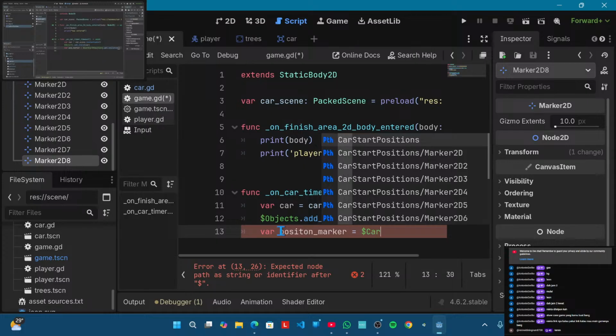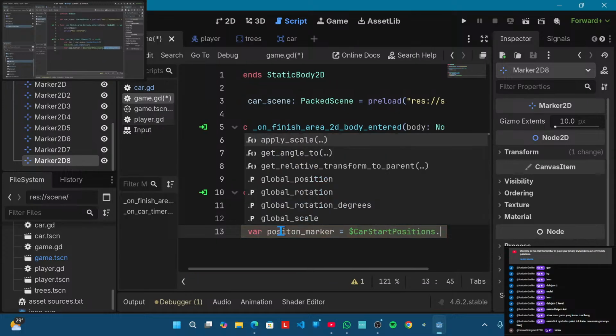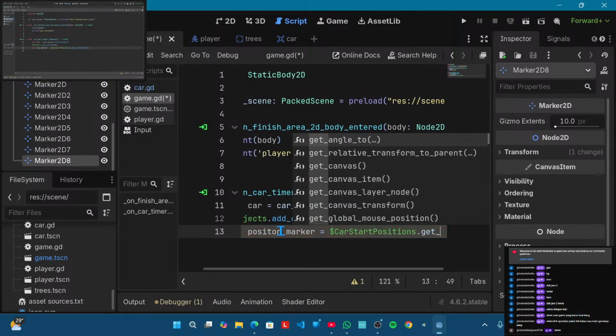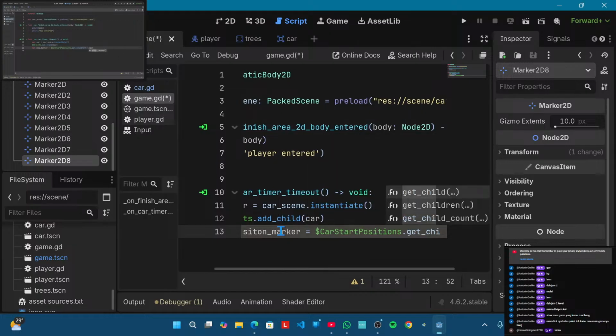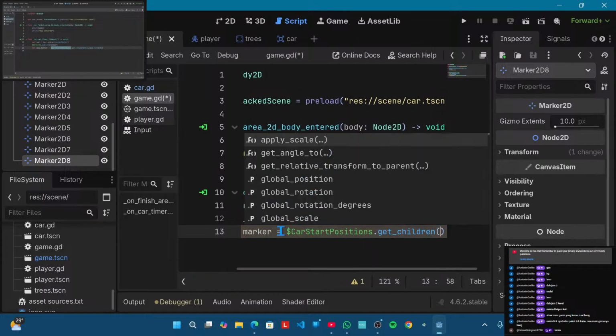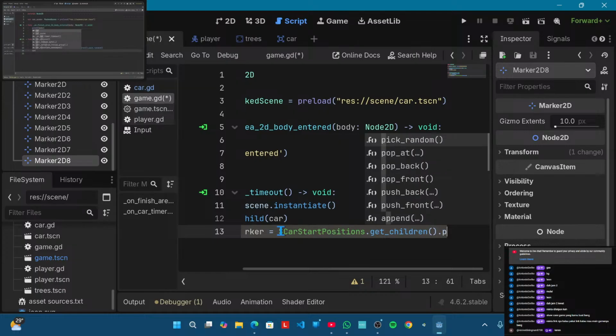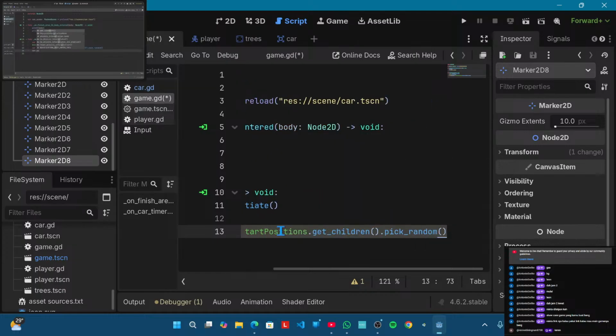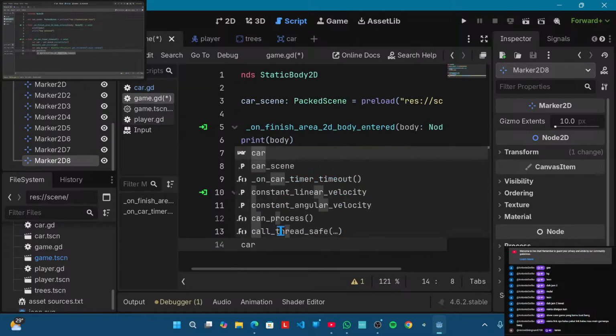This is going to return an array with all of the child nodes. On an array, you can call the method pickRandom. That way, you're picking one random child of car start positions. And once we have that, we can get the current car and update the position of that car.